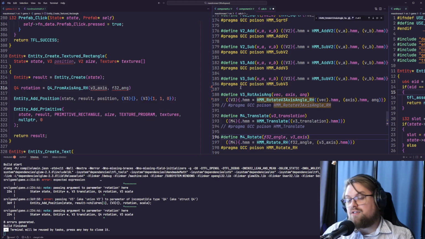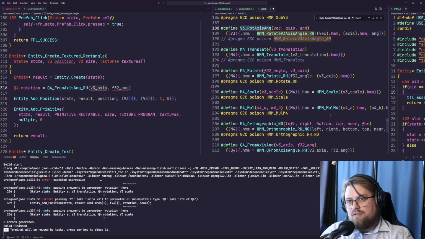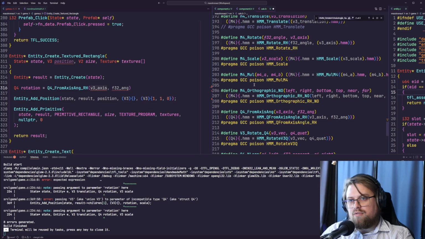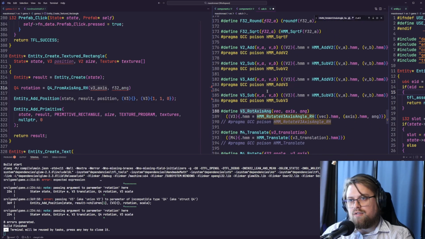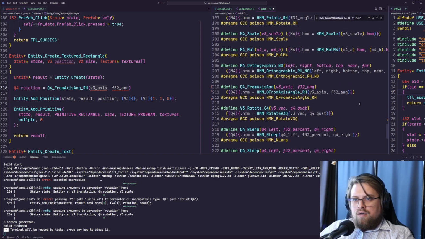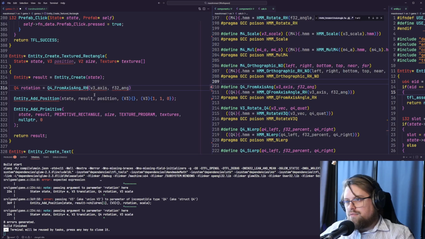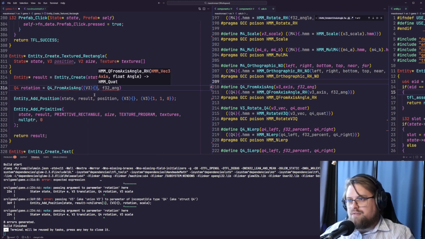If I need to use a different API that requires right-handed, for example, I could just change this right-handed to left-handed, but keep my definition. Yeah, no more right-handed. Okay. So here is where we put our V3 0, and the angle is 0 also.